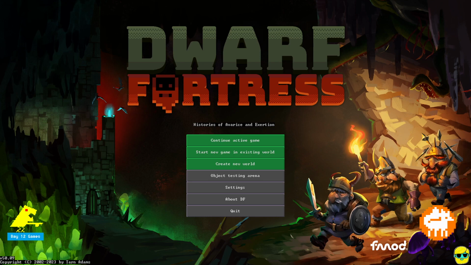I'm not going to show you the fastest path to do X, Y, and Z, or min-max, or force you to play a certain way. But rather, what this guide is going to do is give you the tools to understand the fundamentals and the basics of the game, the controls, how to get your dwarves to do things, how to build, dig, and have fun, because this is a sandbox. It's about creating your own experience.